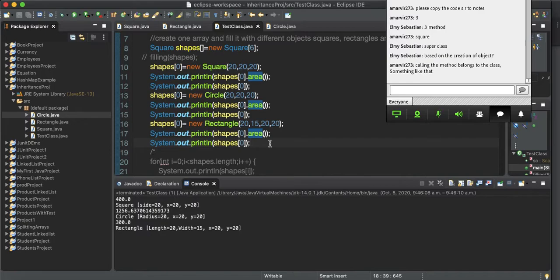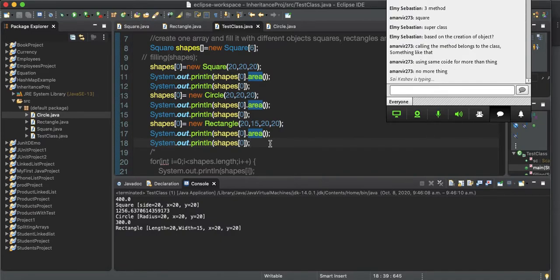Polymorphism means we can do what? Yes. What is polymorphism? Polymorphism is a feature of inheritance.